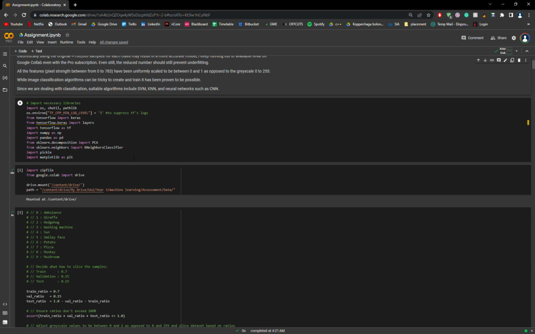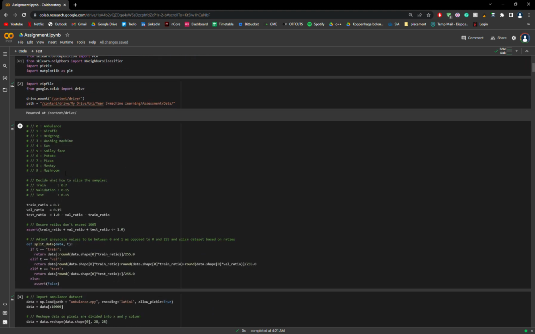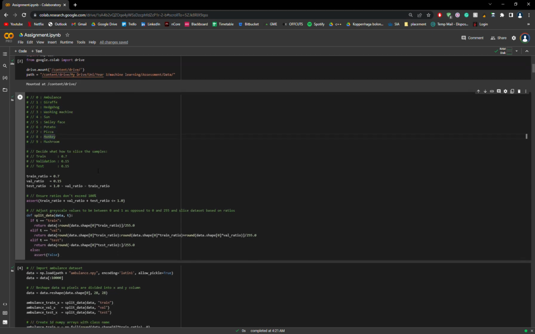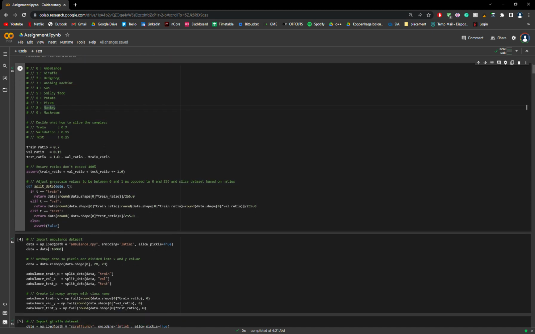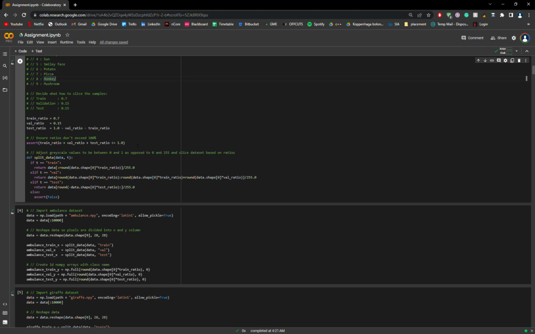These are suitable options. Import everything, obviously, I need to mount the drive because that's where I keep my data. And I assigned a numerical identifier to each class just to make it easier and faster to train. So split up the 10,000 images. Most of it will go to train, some will go to validation, some will go to test. I did mess around with these values a little bit just to see how it affects the outcome. This seems to be an acceptable split between the numbers.